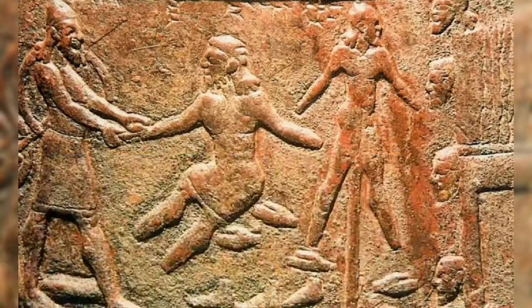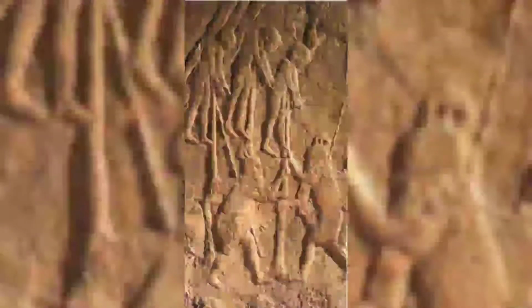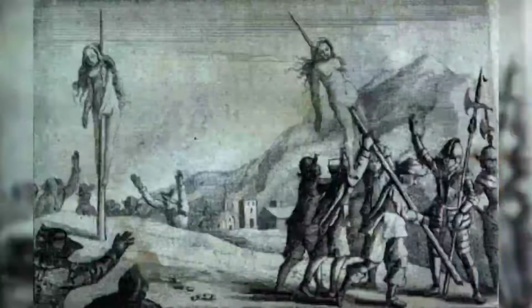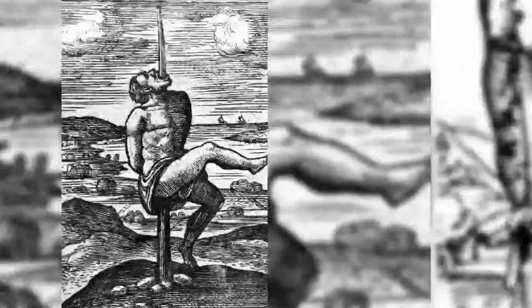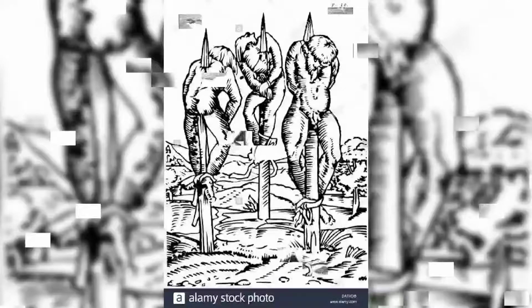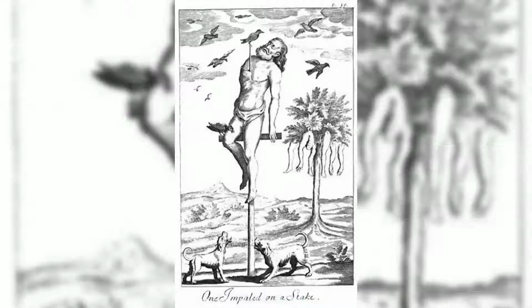The pole and the entry point are then smeared with fat or grease. The victim is held above the pole and placed down on it. If the width doesn't quite fit, that's not a problem, simply use a knife to slit from the anus towards the genitals until we have a snug fit. Now the victim is lowered down until they can stand on their own feet on tiptoes.